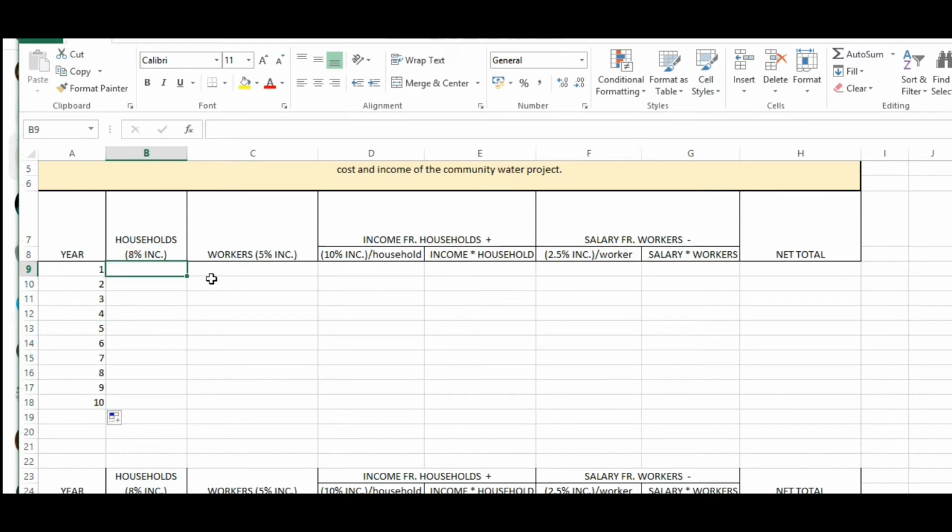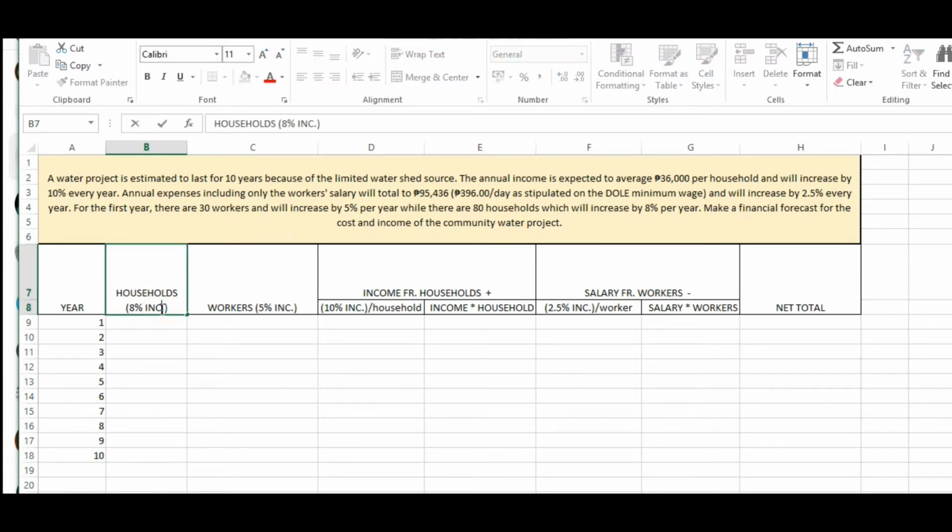And then, for the households, according to the problem, so we'll input this muna, like this. Kasi according to the problem, yung households daw, nag-i-increase siya ng number 8% per year. So this is the population. Pero counted siya not as individually but as household. Kasi household din naman gumagamit ng water supply from any private, like barangay water project or any NGO na may water project. So yan, to be guided of this column, nag-input tayo ng 8% increase. Para sa pag-solve natin dito sa formulas mamaya, we'll know na 8% increase pala ang mangyayari dito.